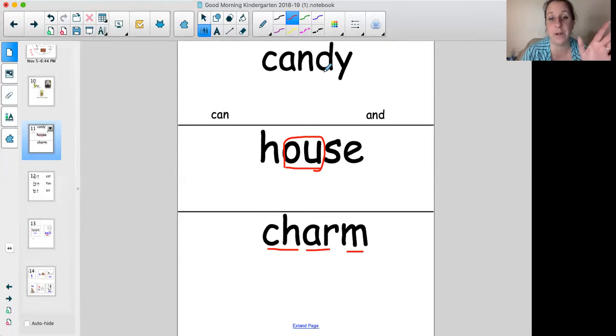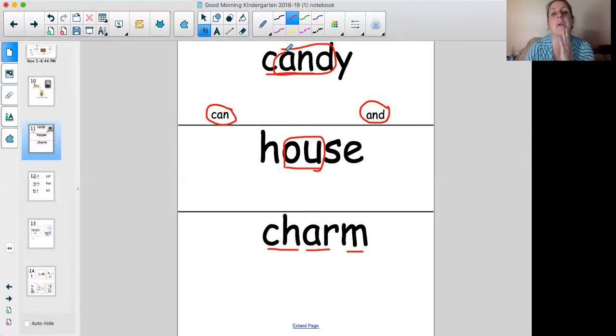Now, this is one of my favorite words up here to teach word chunks because I can see two secret words inside this one word. I see the word can. Do you see the word can? Yeah. But I also see and, and both of those are sight words that we're learning right now, right? I can do it. And, oh, I just said it. And, you know, when we're thinking about salt and pepper, that's the word and, right? So I see and right in this word too.